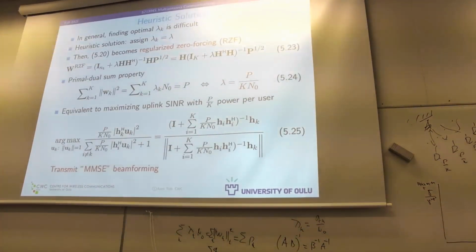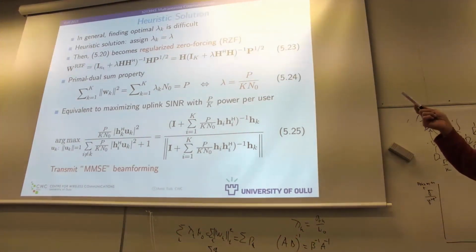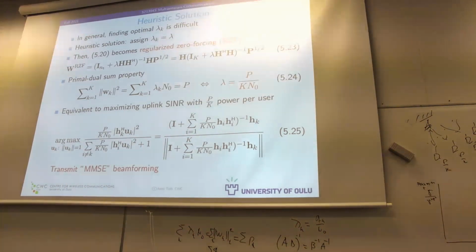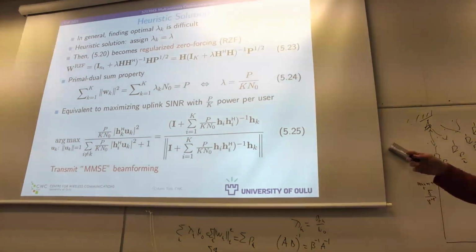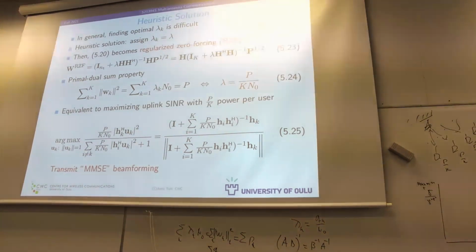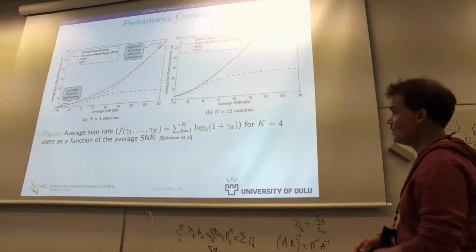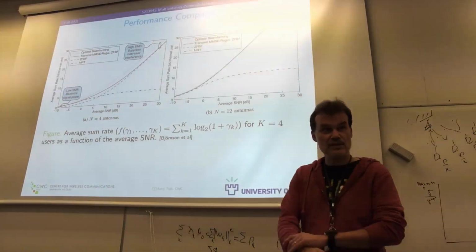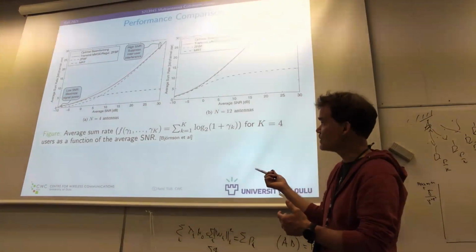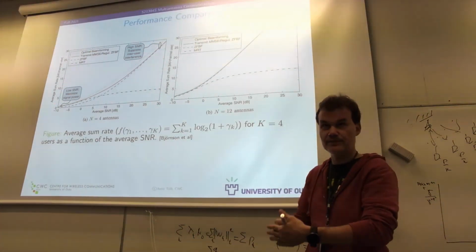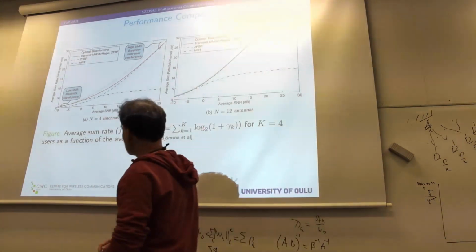So this is a quite intuitive and very simple regularized zero forcing. It's used a lot in practice. In practice, they suffice in most cases. You don't have to compute these optimal lambdas, or by using the heuristic, the loss with respect to the optimal in many cases is minor, right? And this is actually demonstrated.